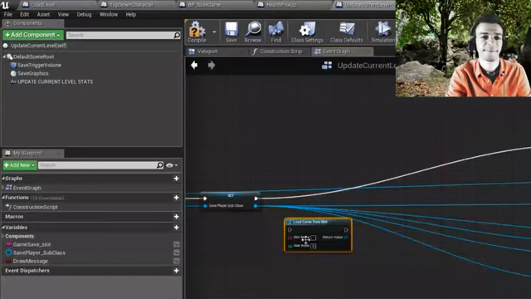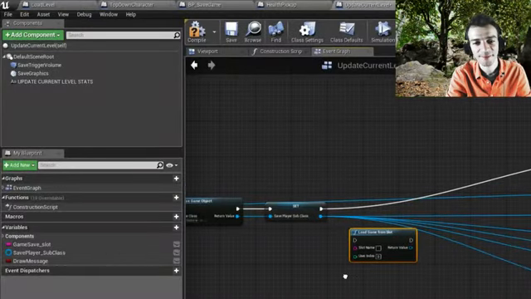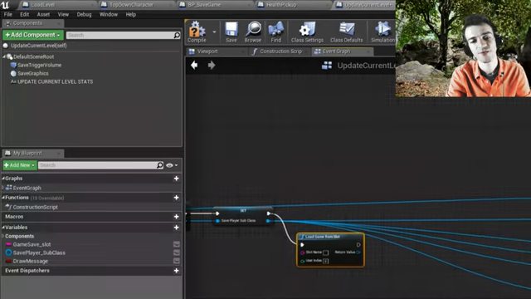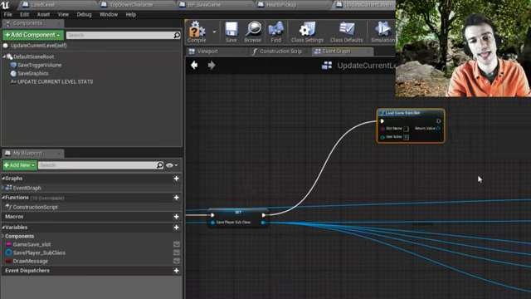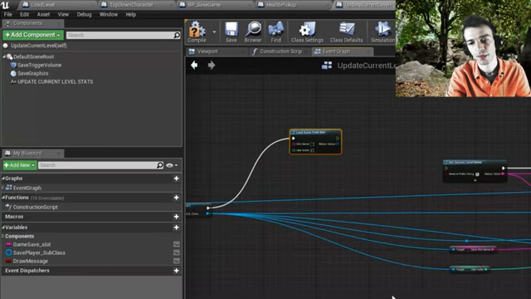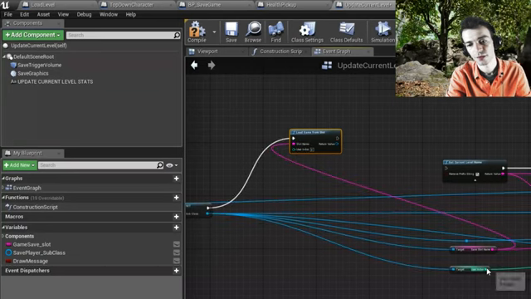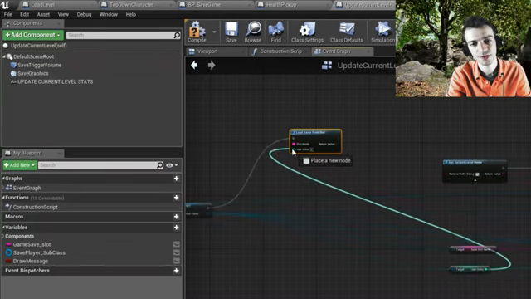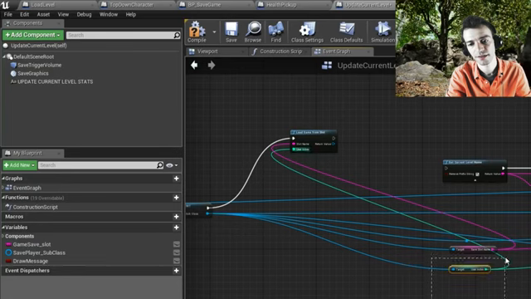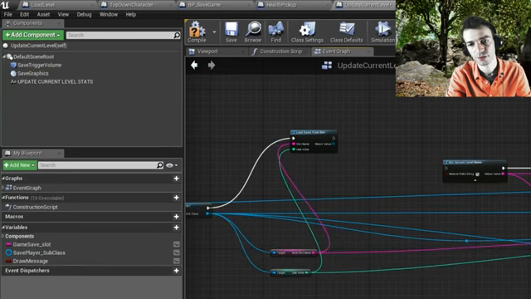So to put my money where my mouth is, first I have to load game from slot, like so, at the save slot created with the user index of the player that saved, like so.